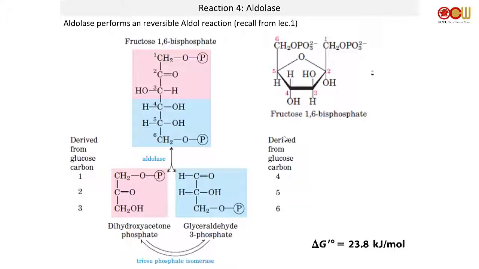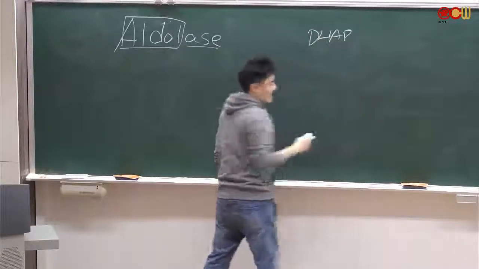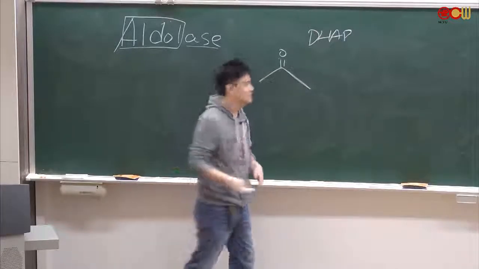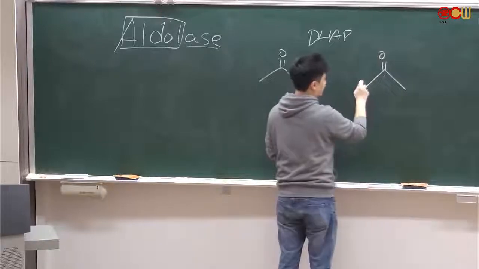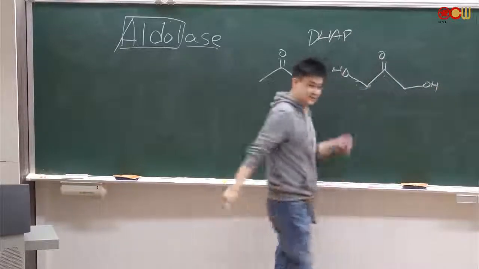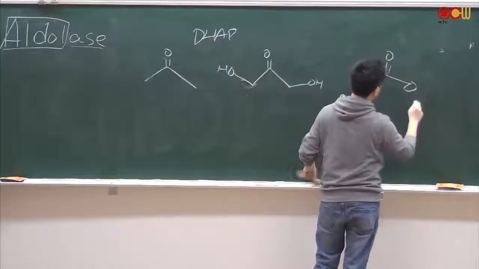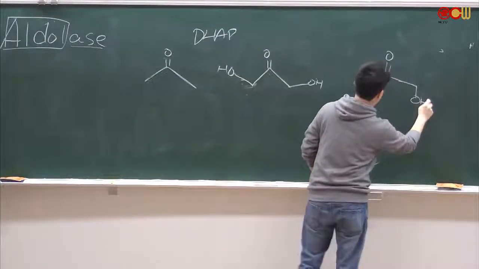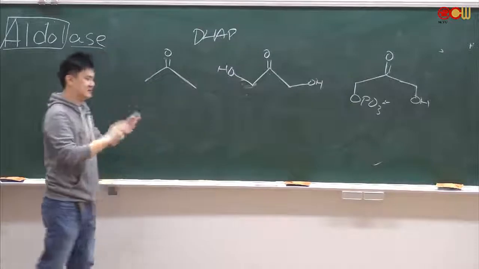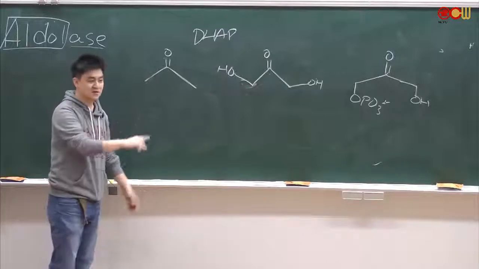I'm going to talk a little bit about naming. Dihydroxyacetone phosphate, DHAP. All right, acetone, you know the structure? This guy is acetone. Dihydroxyacetone is acetone with dihydroxy. And dihydroxyacetone phosphate has an OH, an O-phosphate. So the way these names work, you should be able to guess them: acetone, dihydroxyacetone, dihydroxyacetone phosphate. Now, glyceraldehyde 3-phosphate sucks for you.